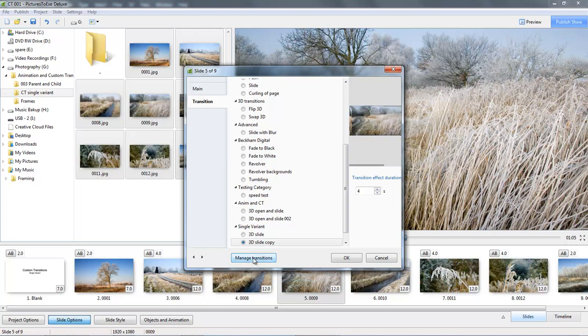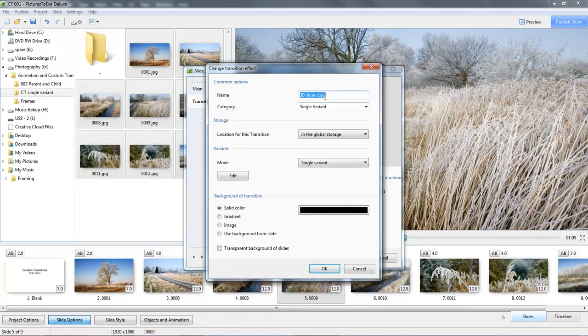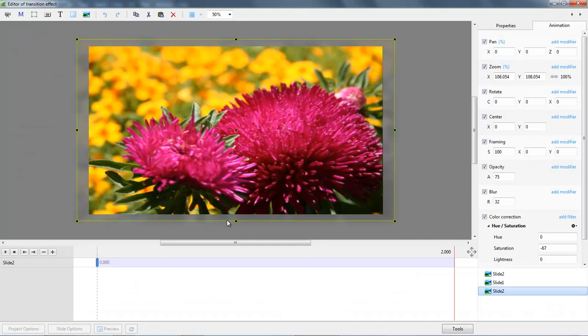If we go then to Manage Transitions and change transition settings, first thing we have is the opportunity to adjust the name. So if we wanted the 3D slide to come from the top or something like that, we can make that change, click Edit, we can pick up where we left off, make the changes, and straight away we've got a derivative of the first custom transition we made.